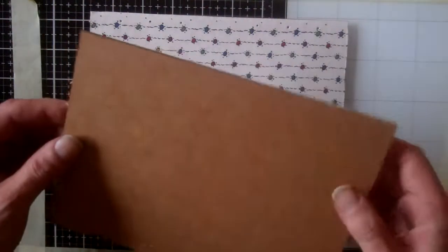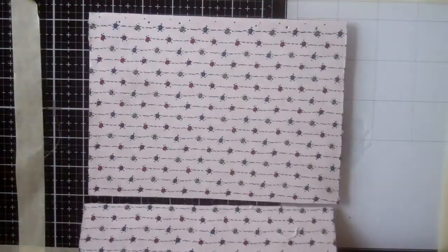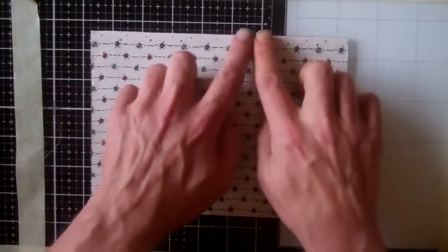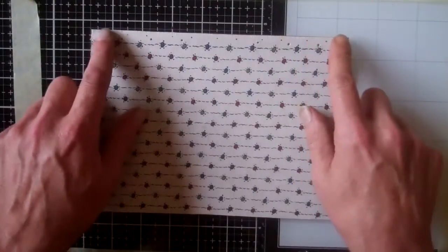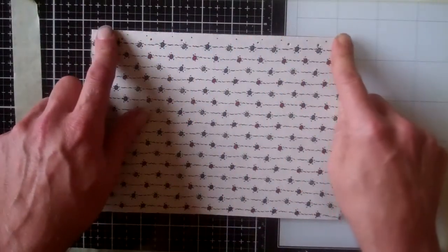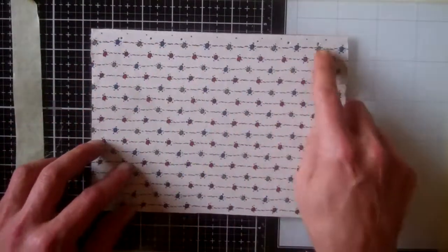Now what I like to do is cover the inside with fabric. So just looking at this one, you can see that I've cut a piece of fabric. This is my spine side, so I've made sure that the fabric lines up perfectly with the spine edge. Can you see that? Yep, lovely. That lines up perfectly with the spine edge.